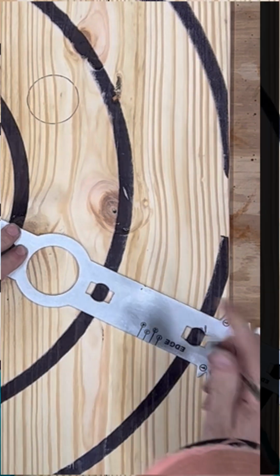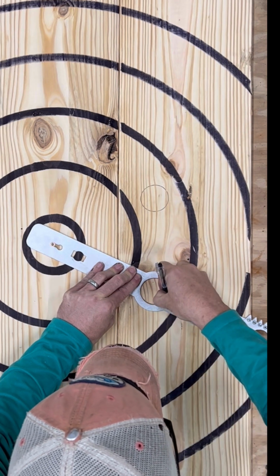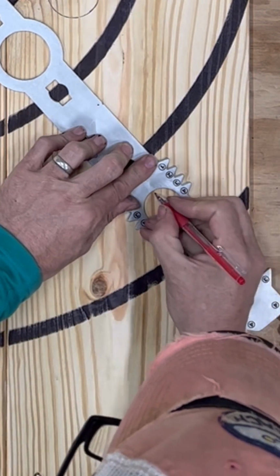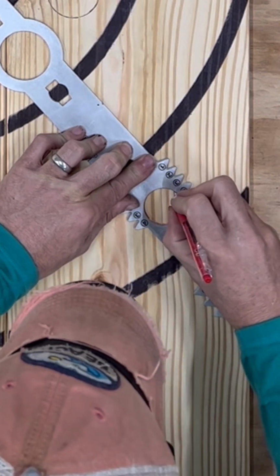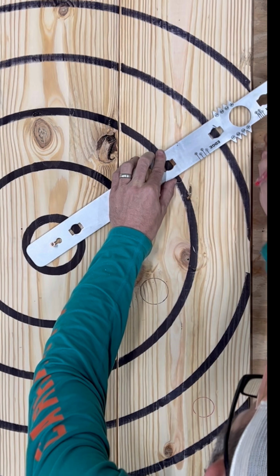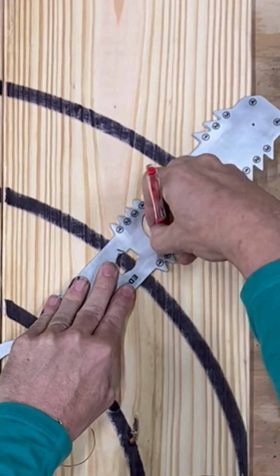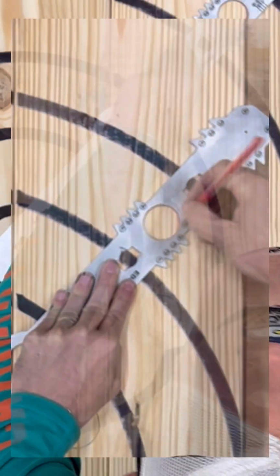Now we're going to do the same thing for the lower bullseye. Now moving on to the kill shots. Again, you're going to use the tip side edge of that number 1 tooth and line it up with the outside edge of that second board. The teeth you use to line up the kill shots are the set closest to the tip of the stencil. And again, you use the teeth closest to the base to draw your outer bullseyes. I'm using the number 1 teeth because that was my board width. If your board width is a 3, you would use the number 3 teeth, 2, use the 2 teeth, etc.